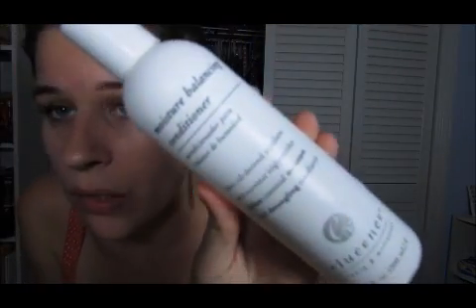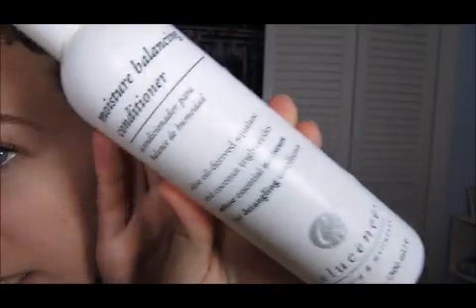I have several conditioners I used up. First is my all-time favorite, the Generic by U Products Conditioning Bomb, which is a dupe of the Matrix Biolage Conditioning Bomb from Sally's. I love this for detangling and moisturizing my hair. I also used up the Ulusense Moisture Bouncing Conditioner, which is really cheap off Comart — like eight or ten dollars, so I decided to give it a go. I ended up just using it to co-wash because it isn't quite enough moisture for me, but the slip was really good and great for detangling. If you have hair that needs medium to light moisture I'd try this Ulusense Conditioner.